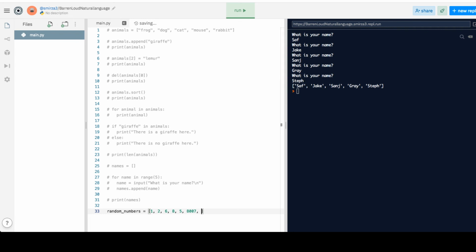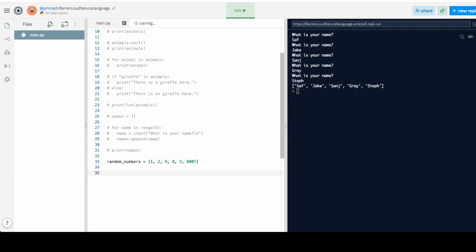And then you're going to loop through that list and count the number of even numbers and count the number of odd numbers. So to just count the numbers, you need something where you're going to store it.